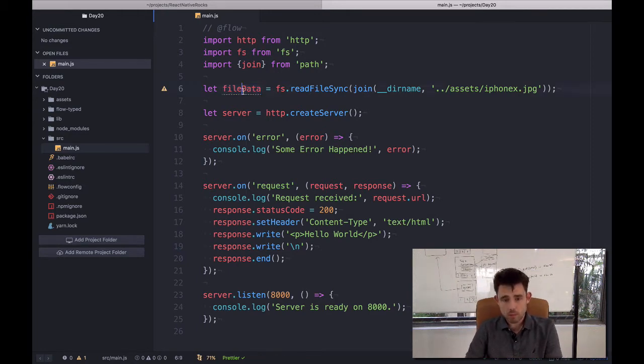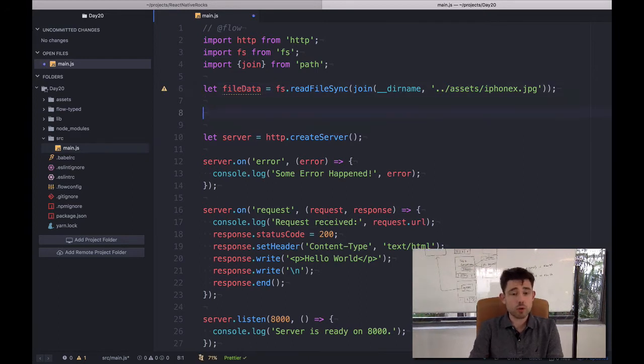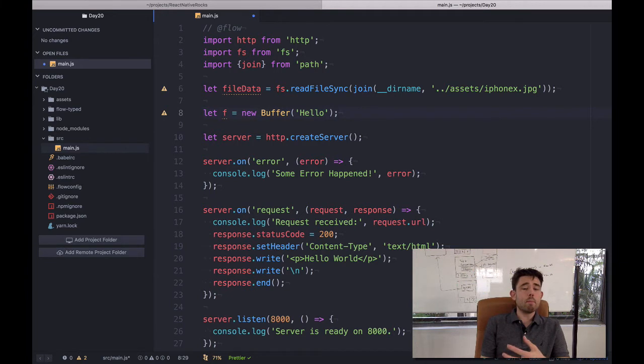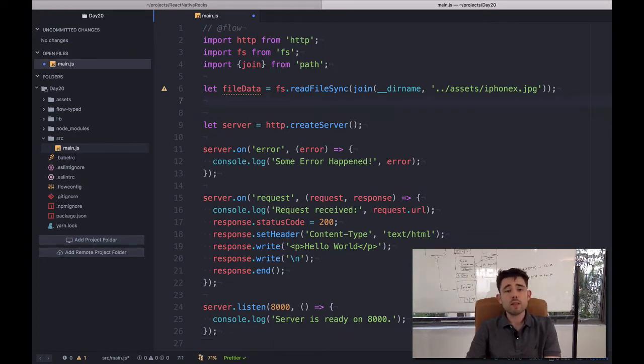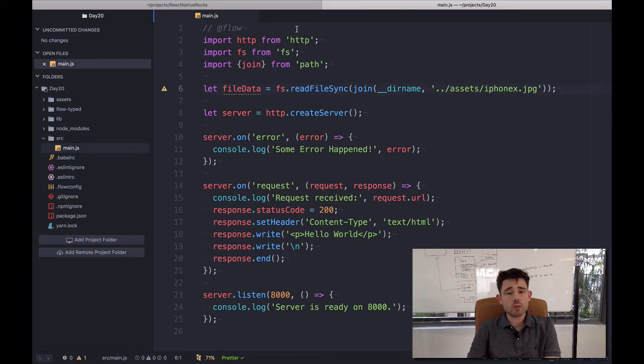So we can make our own buffer, by the way, by just calling like let f equals new Buffer. What this will be, if I do this, is the byte representation of the string hello, which is 5 bytes of binary data, right? But in this case, we get the buffer given to us from readFileSync.